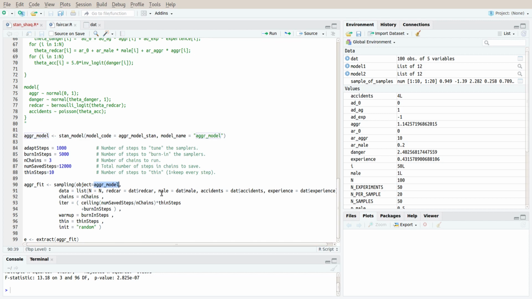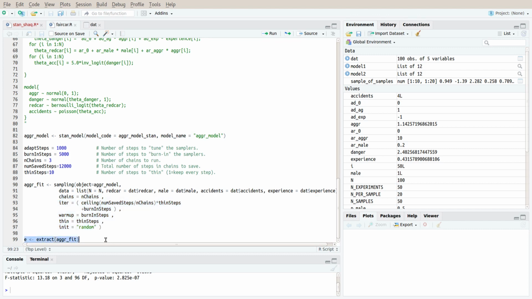Here is where you provide the data, so here you're saying n equals n, red car is equal to this column, so n you just defined before is 100, so the data you defined before using replicate, right? And here you're taking the red car column from data and assigning it to red car, and you're assigning data male to male, and so on. And this is all wrapped in the list. This is all just boilerplate, so don't really worry about it.